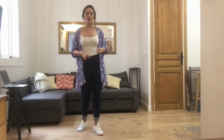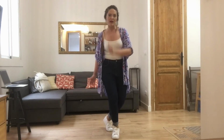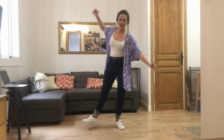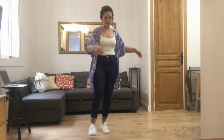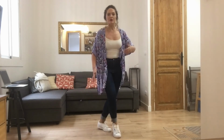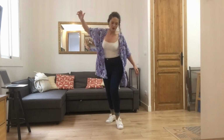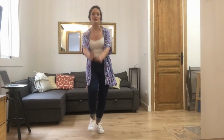So what we'll do is the triple step, I cross it. Triple step. Like if I were doing the first step of the box step, triple step. And then I go back and shuffle ball change. So we're doing this shape, like from here to here and here. Triple step and shuffle ball change. And then step, heel step, heel step, ball change.